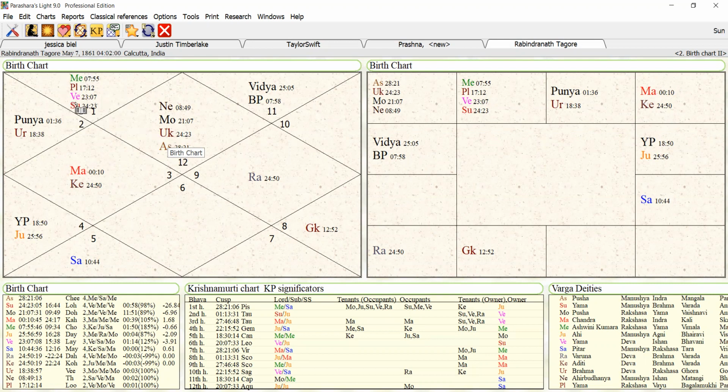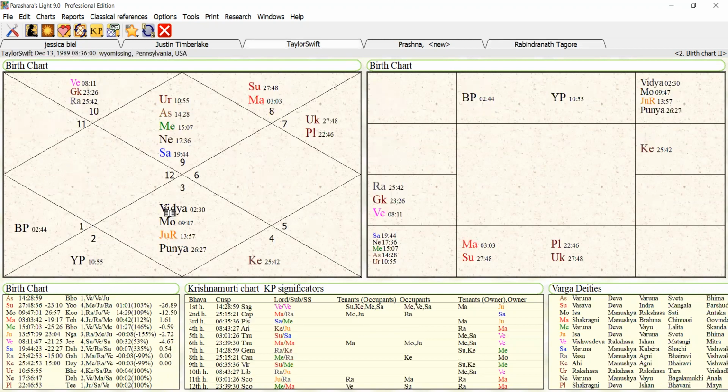Two benefics in the second house makes the person an excellent speaker. Add to that an exalted planet, and you have a recipe for a poet, plus the first-fifth exchange, plus the nodal Raja Yoga, and so forth. So with Taylor Swift, we have Gaja Kesari Yoga, we have Parivartana Yoga, and all types of Raja Yogas going on here. Okay. So, and massive yogas for wealth. And actually, yogas for business. Saturn, Mercury in the Kendras create powerful business combos.